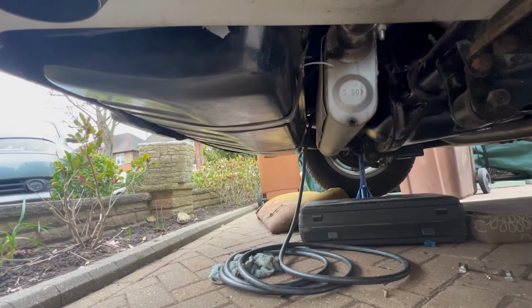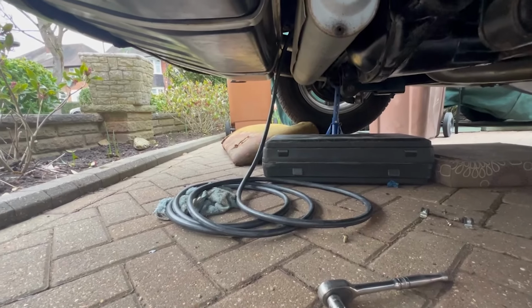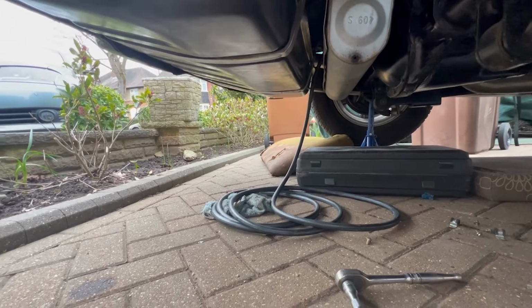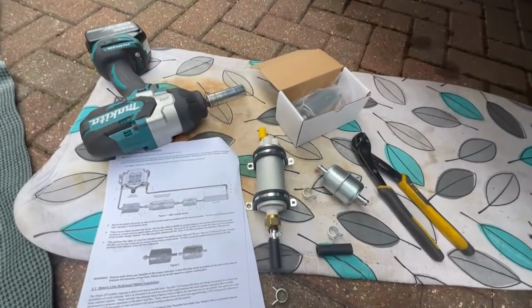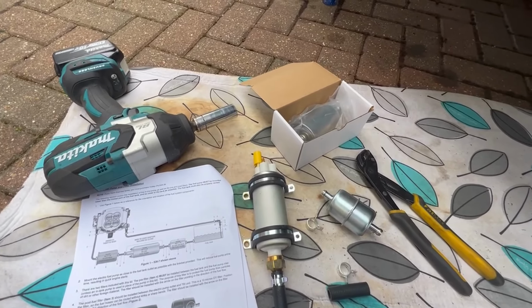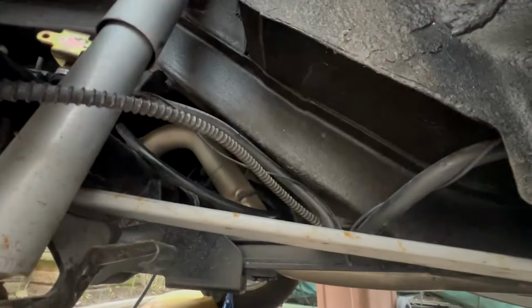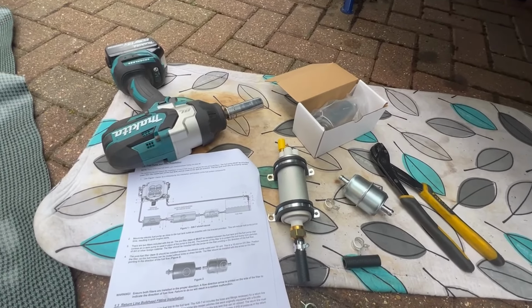Okay, so that's the fuel tank remounted. That is the return feed to the tank from the engine. So now I'm just constructing the fuel pump and filter arrangement, which will go in line with the fuel pipe from the tank to the engine. It's all going to be under here somewhere, but I'll construct it, put it under, and then show you where I'm at with that.